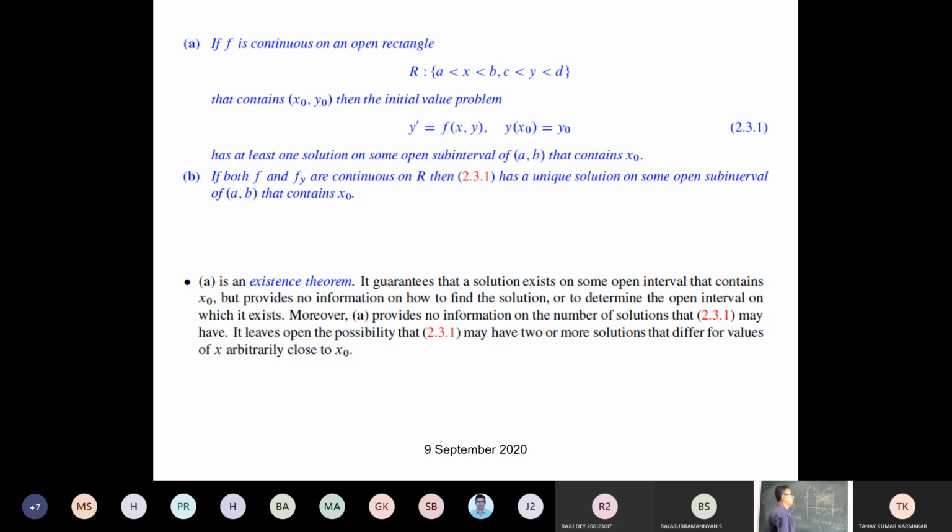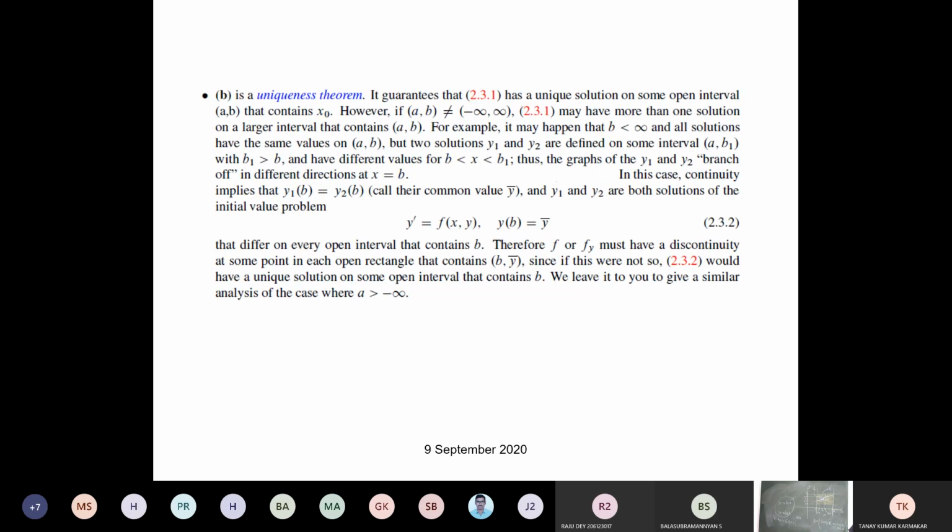Okay, fine. So this is fine. As I have told you, this is an existence theorem. I don't want to ponder much over that. I have already told you that I am simply seeking some solution in the neighborhood of x naught. And whenever I am not talking about a unique solution, it may so happen that there may be more than one solution curve passing through the same point. Okay, fine.